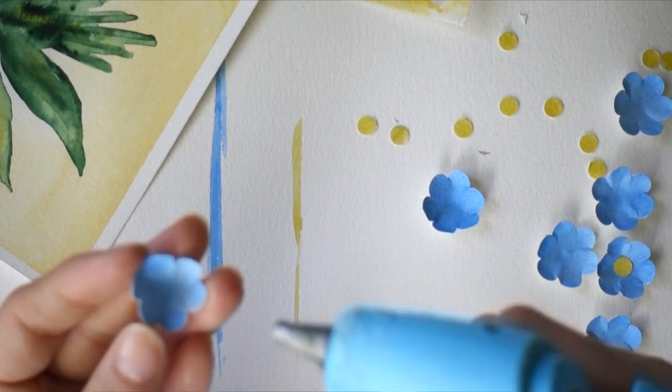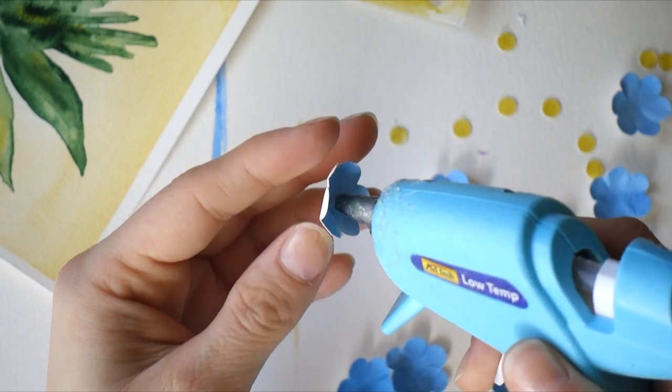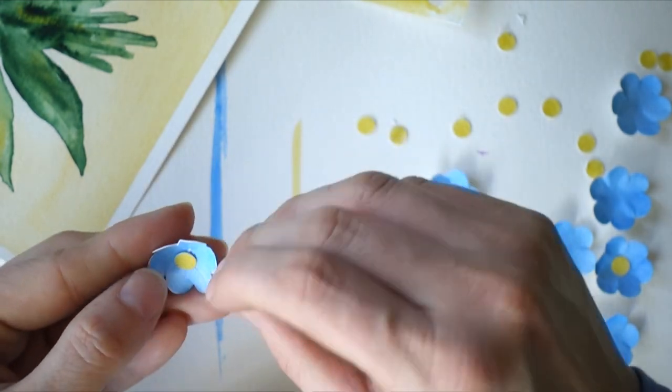Here, I'm gluing each yellow center to the flower with my hot glue gun. I'm using my fingers to pick up the centers, but I think using tweezers would simplify that process. So you can try that when you do it.